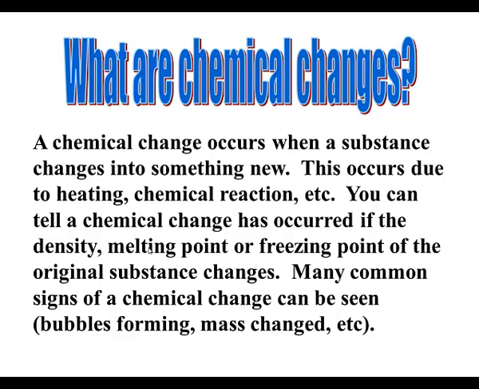Some of the common signs of chemical change, the things that I like to talk about. If you have a gas produced, and so here they're talking about bubbles forming, a gas that was not there before. Now, we're not talking about evaporation, that's different. When there is a gas that's formed that wasn't there before. If there is a color change, it's a great indicator that a chemical change has occurred. If there is energy involved, if you have to heat something, or if energy gets produced, if all of a sudden there is a temperature change when you mix 2 substances together, that's a great way to indicate that you have a chemical change occurring.